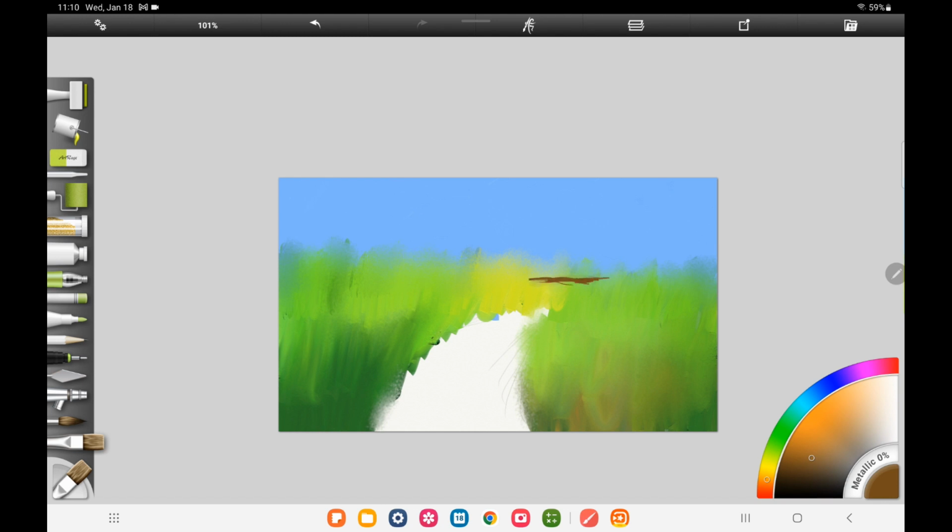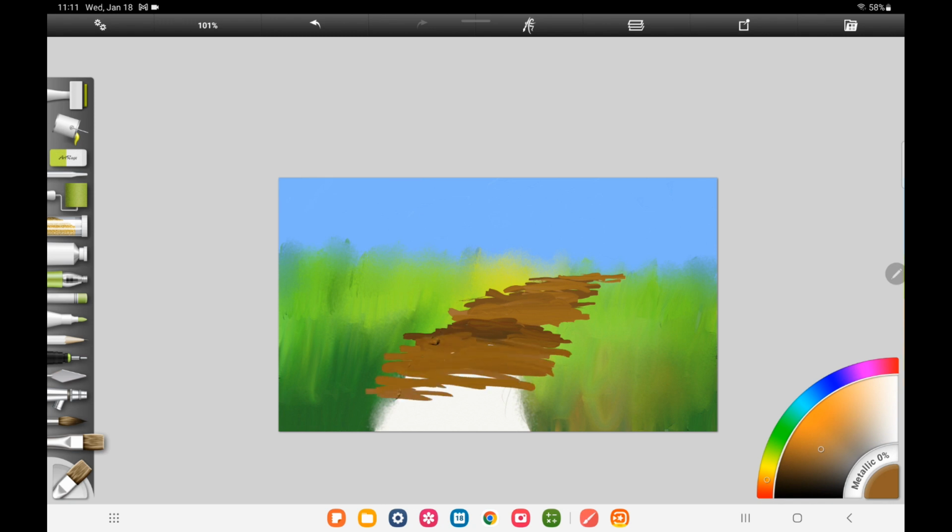And then I'm taking the normal round brush here, and I want to go ahead and add the underpainting for the road. And you can use burnt sienna and maybe add some cadmium orange, throw in some dioxazine purple. You want different variations of the color in the road because it's going to be an old dirt road.